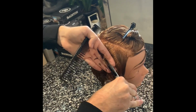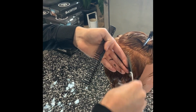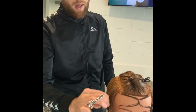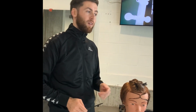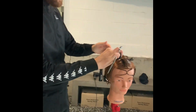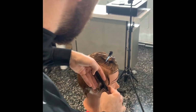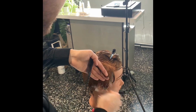So by doing diagonal graduation like this, what you're actually doing through the rounding of the head is creating a triangular shape. So the hair is going to be graduated. It's going to be going from shorter to longer, and that is actually helping with the blending process. The reason why you choose to do diagonal graduation is that it removes more weight and also provides a slim head hugging shape throughout the corner. And when we get to the other side, I'll explain a little bit more about why you do block graduation in certain cases. But if someone's got quite thick, dark hair, I would say diagonal graduation would be my favorite technique.